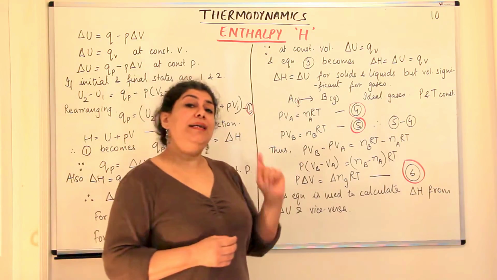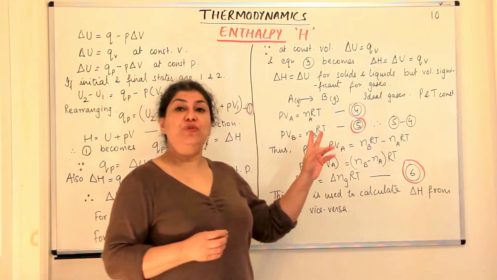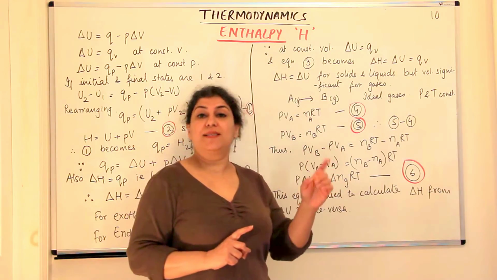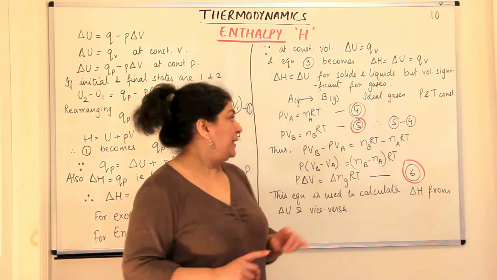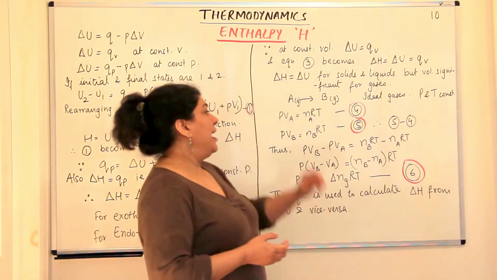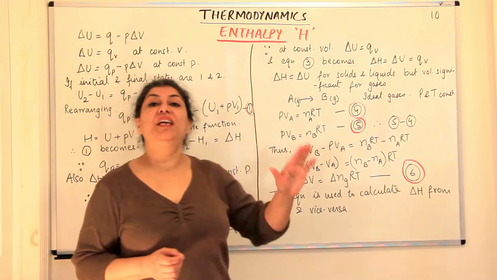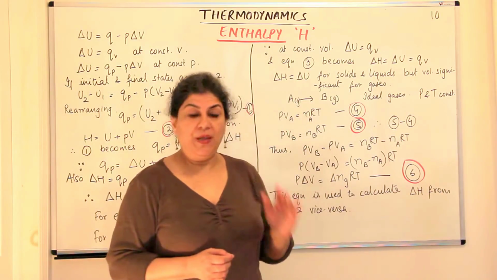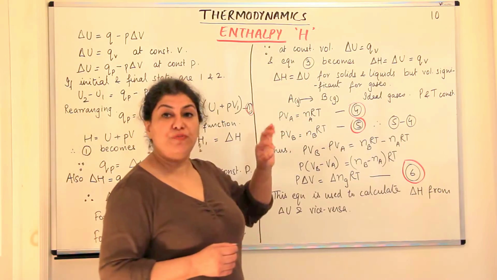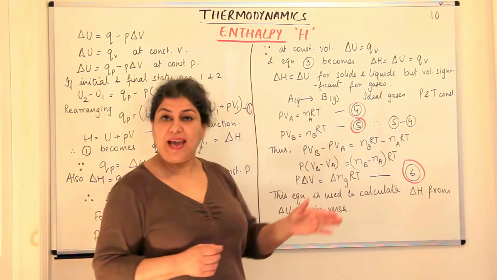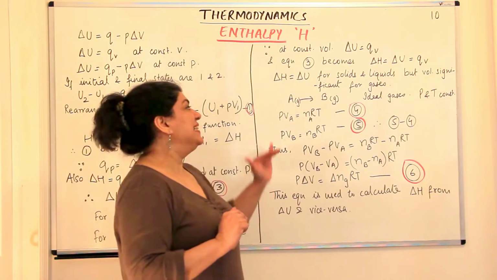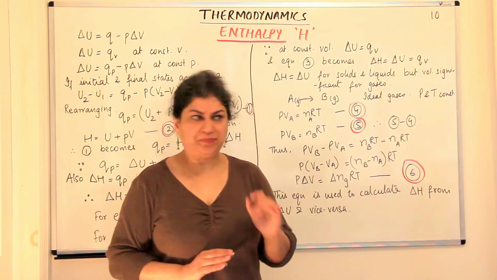We know the ideal gas equation. If you do not remember the ideal gas equation, I would refer you to the previous chapter, that is the states of matter. Please watch those videos, where we did the ideal gas equation. The ideal gas equation is PV is equal to nRT, where P is the pressure of the gas, V is the volume of the gas, n is the number of moles of the gas, R is the gas constant, and T, capital T, is the temperature in Kelvin.